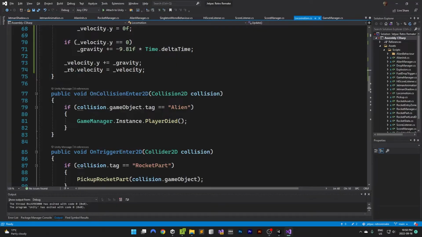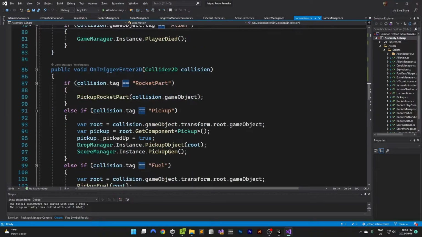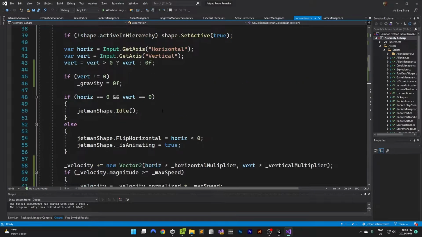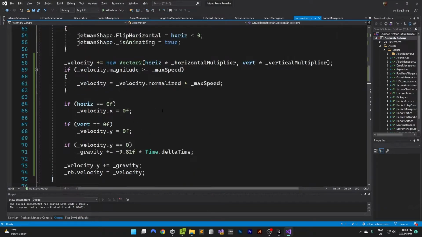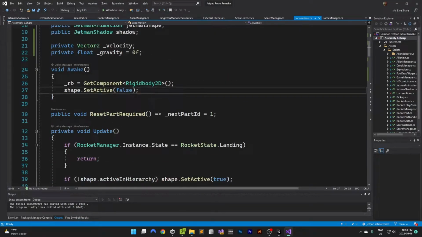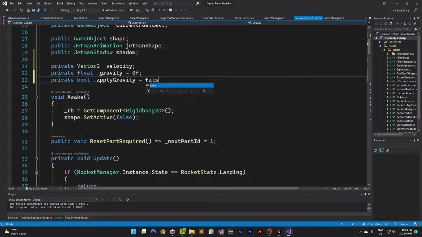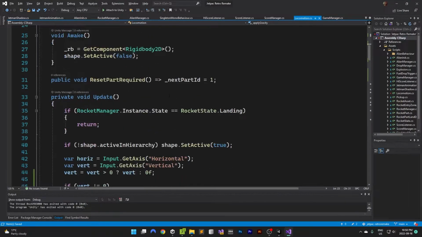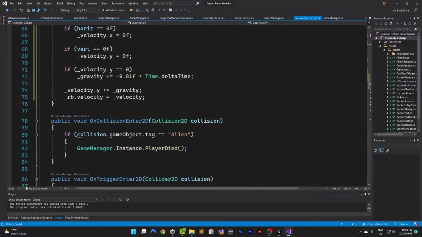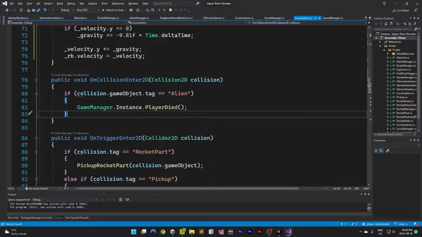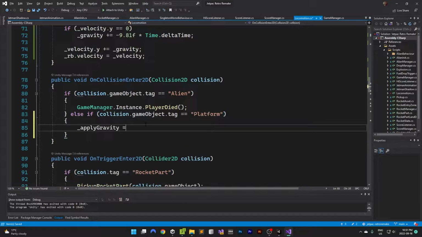So if we figure out that you've hit the platform and you're above the platform, then what we want to do is not apply velocity. So we want to say private will apply gravity. So we don't want to apply gravity. So on collision enter 2D, we want to say else if collision.gameObject.tag equals platform, gravity equals false.